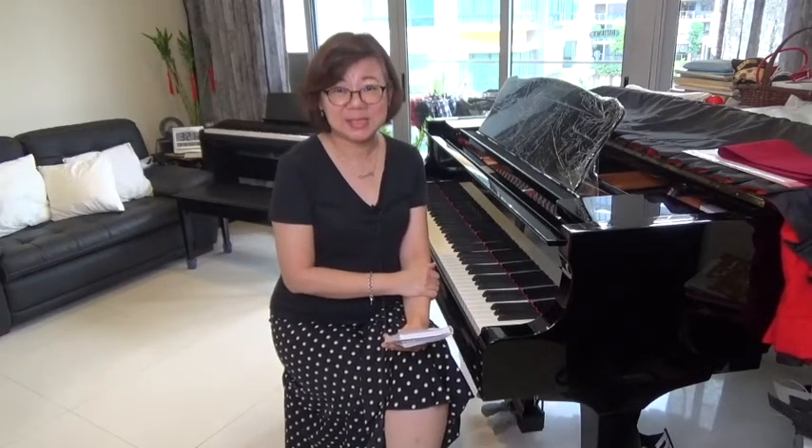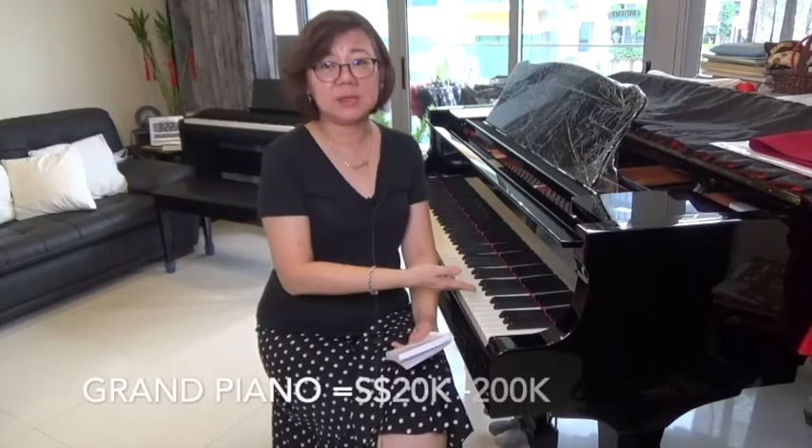You can also be thinking about budget. Getting an instrument is a big investment. The price of a digital piano can begin from a few hundred dollars — I bought mine for a little over a thousand. That is a big difference from getting an acoustic piano. Most acoustic pianos start from three thousand Singapore dollars, and this grand piano that you see here is about twenty thousand plus. So it's a big, long-term investment.